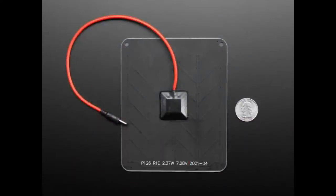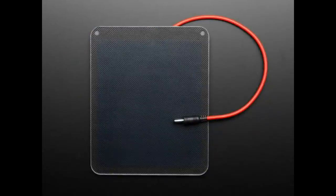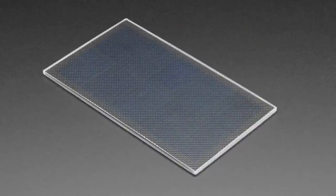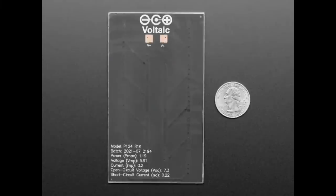So there's four different shapes. I think it's like 1.2, 2, 3, and 5 watts. This little teeny panel, which is really adorable. This one is the only one that doesn't have the cable attached. You will have to solder wires onto the back. It's a very low-cost one.